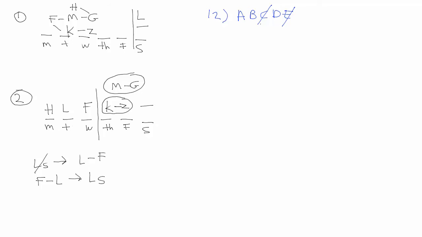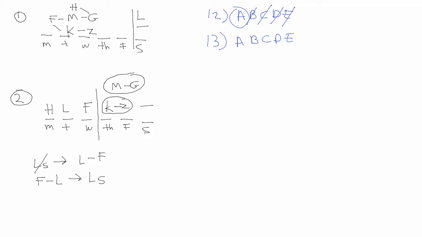We need K before Z, that's putting Z before K. Finally, rule 5 is violated by B. We know that if L is not on Saturday, then we need L before F. In B, L is not on Saturday, but it has F before L. A is our answer. We're asked which can't be Tuesday.